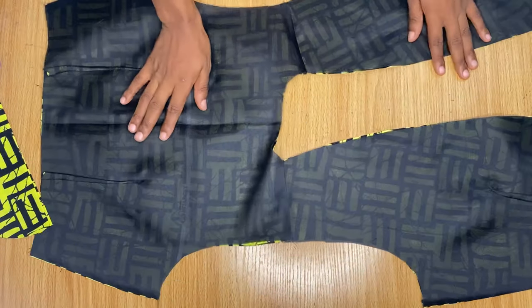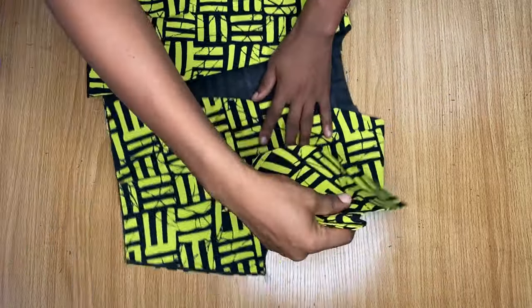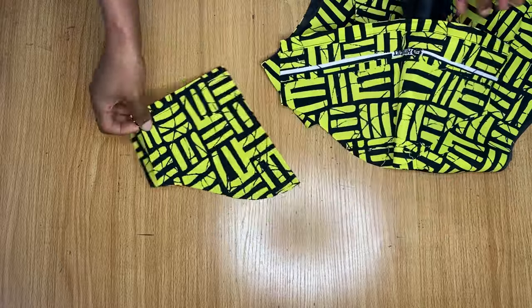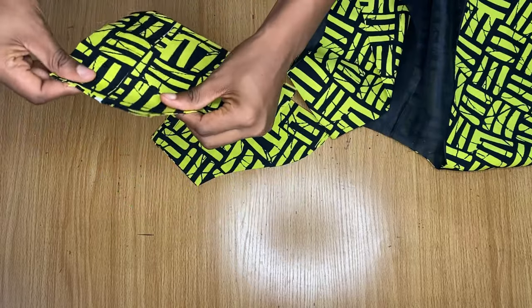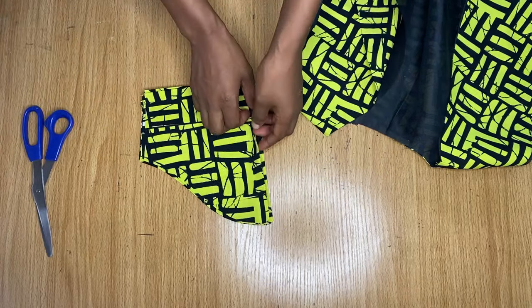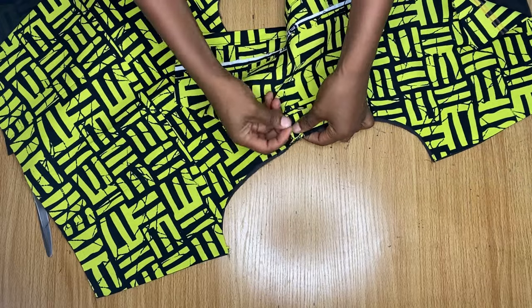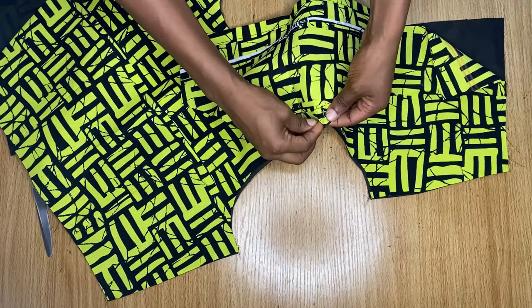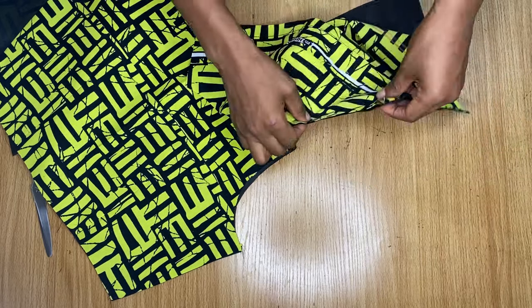Just look at how nicely this is looking after stitching it down. I've already folded the ends of my sleeve as planned. Now I'll stitch the sleeves onto the actual fabric. I make notches at the middle of the sleeve cap and place that notch at the middle of the armhole, pinning it down, then continue arranging the sleeve into the armhole and pinning all the way around before stitching it down on the sewing machine.